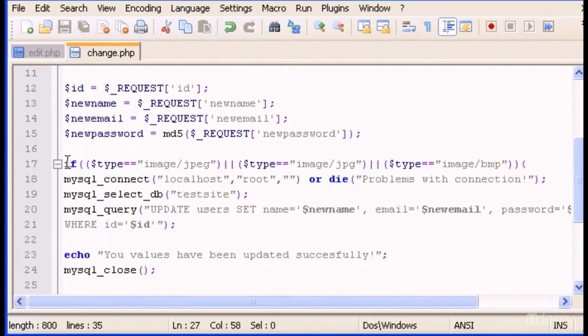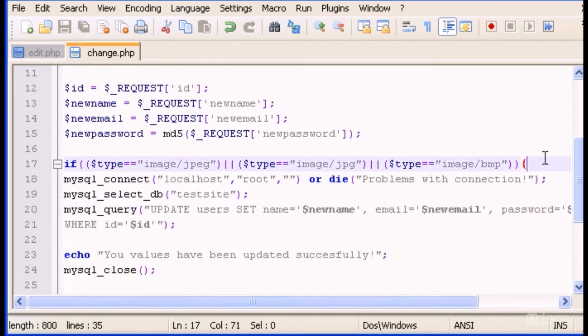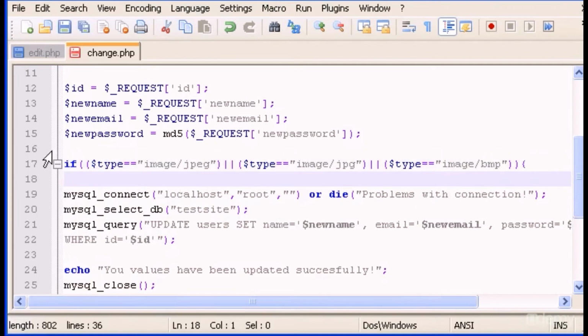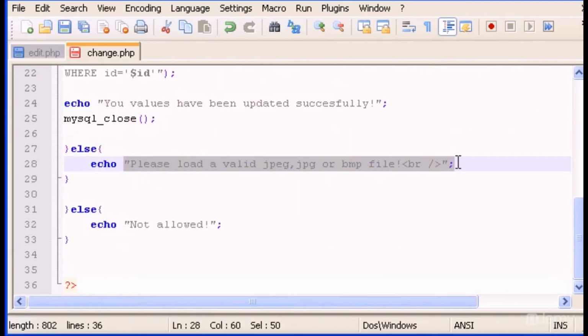So if the file that the user is uploading is a JPEG, JPG, or BMP, we will run the script to insert the new values. Otherwise, if the file is not a JPEG, JPG, or BMP, we will have a message saying please load a valid JPEG, JPG, or BMP file.